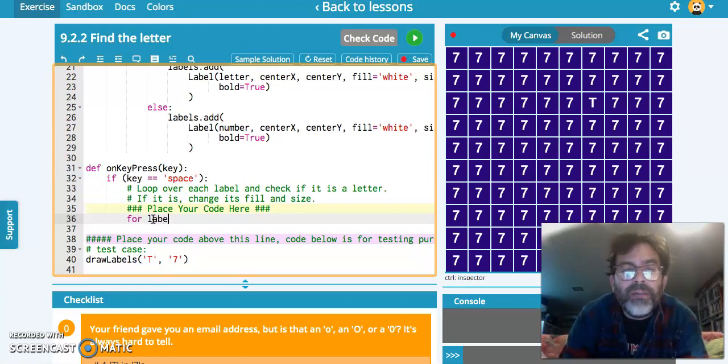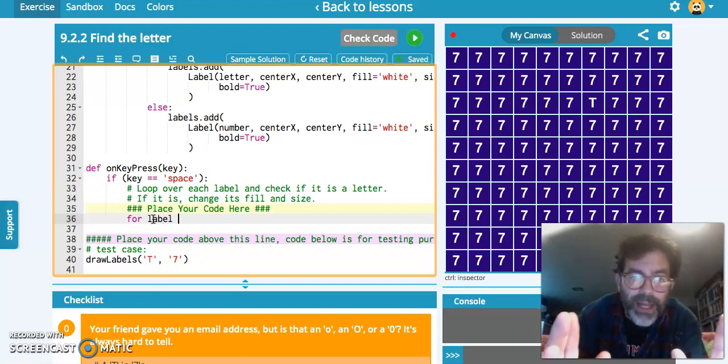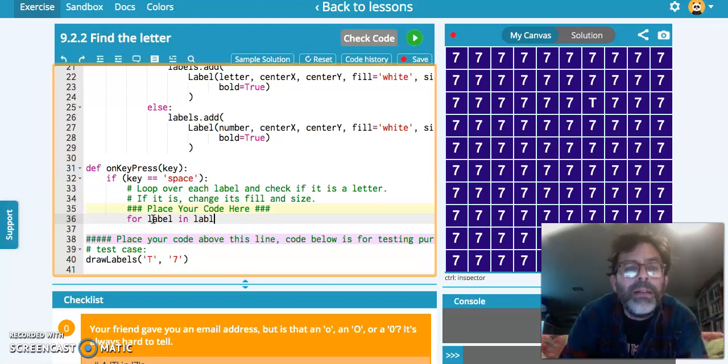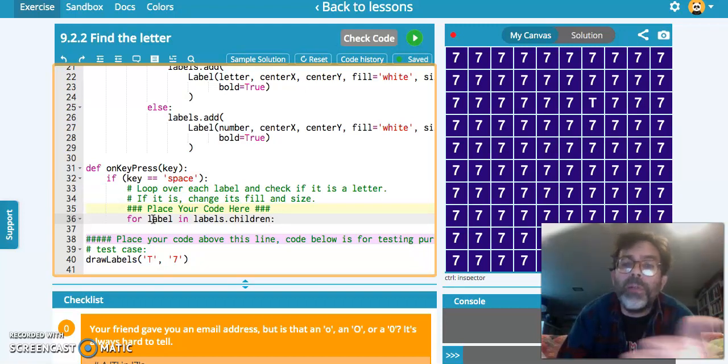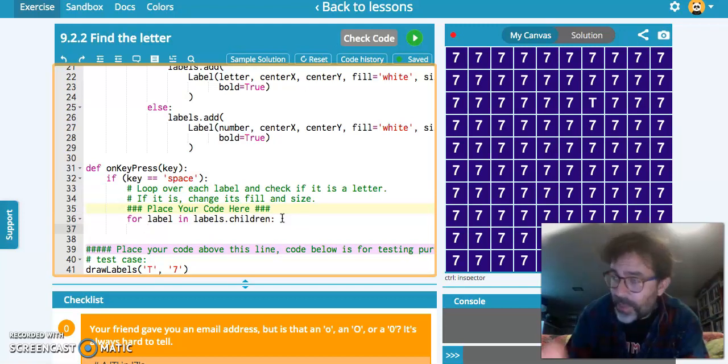And if it's a bunch of labels, we could say, well, let's just pick up an individual label in labels. And you could do that with labels or labels.children, either way. So that's the setup of a for loop where we're looping through a group. That's a good reason why it's important to have that docs tab open. If you forget some of the details about working with groups, you can go back and look those things up, especially since it's been a while since we've had class.